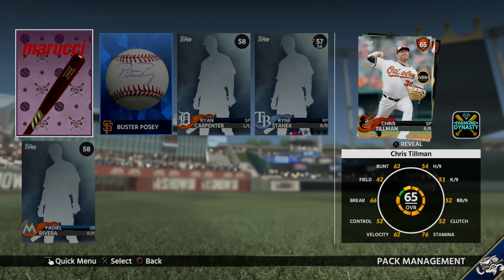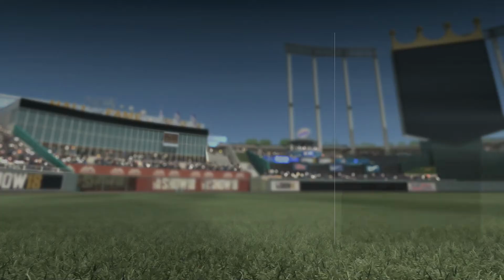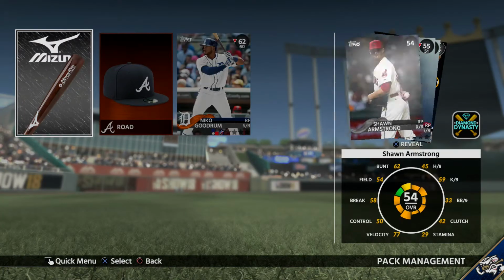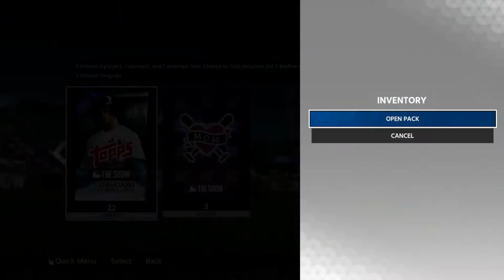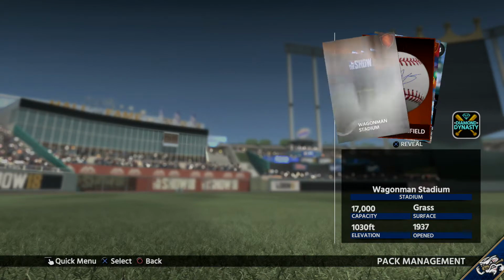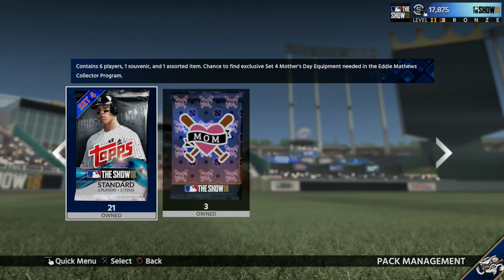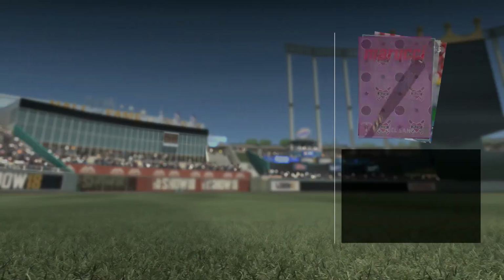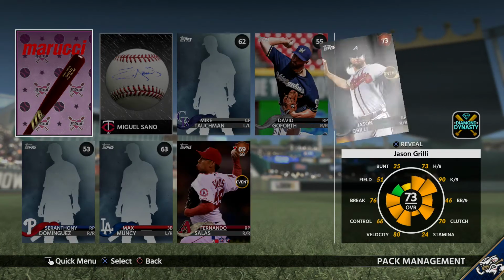Oh, Buster Posey autographed card. Autographed, not autographed card, autographed baseball. Nice bat. I don't think I have that one. Guess I got bad cards. Still nothing. Still nothing. Oh, Ryan Braun card. There you go. That's for you, Nova, my friend Red Nova on Discord. He's a big Milwaukee fan. Nice. He's going in my Diamond Dynasty team. It's a nice pickup.